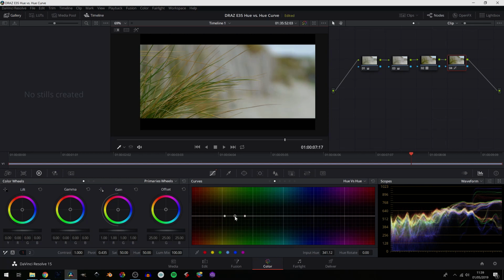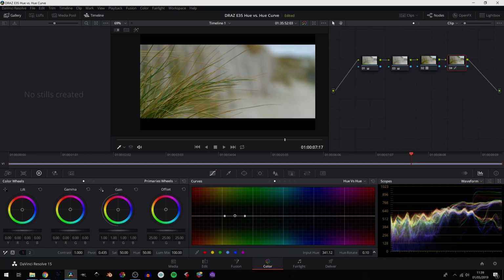The middle point is the actual hue I selected. The other points on either side are just placeholders, all of which can be adjusted. You can either adjust them on the graph itself by dragging around. I don't like to do that, especially with this middle point or actual selection, because if I just start going up and down with that, it's very easy for it to slip left and right and change the actual selection. So what I like to do instead is use the tools down here.